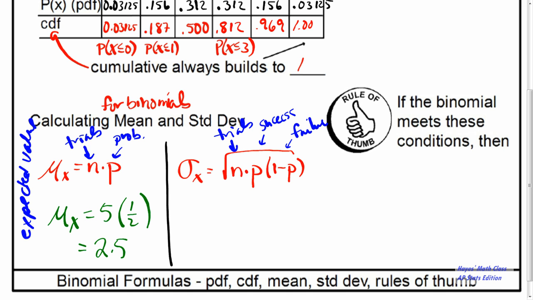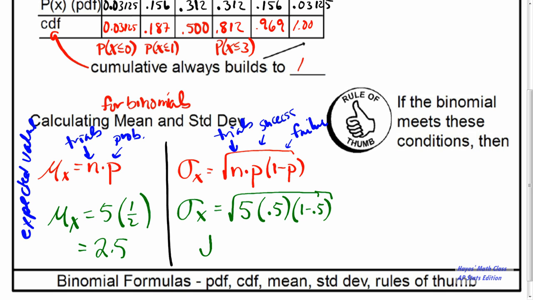So in our case here, we've got 5 trials, we've got a success of 0.5, and then we've got a failure of 1 minus 0.5. And again, I'm writing that out just so that when you're looking back, you know what's going on. So that means that our standard deviation is going to be 1.118. So again, that kind of gives you an idea. If we add and subtract that away from the 2.5, we'd go down to 1.4 and up to 3.6. So you'd expect 68% of your observations would fall in that group.